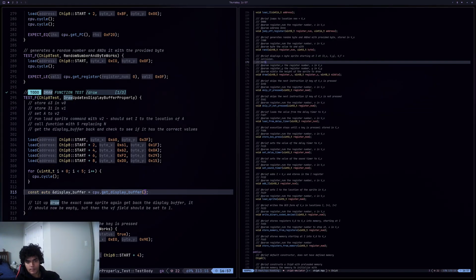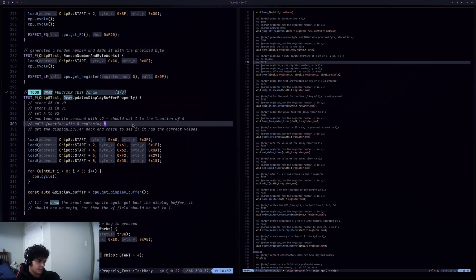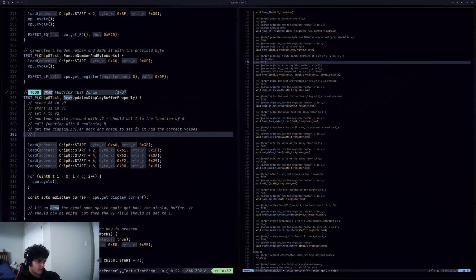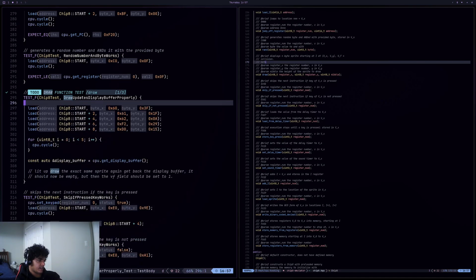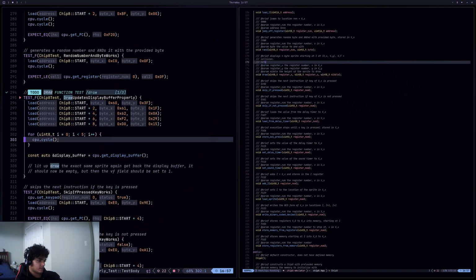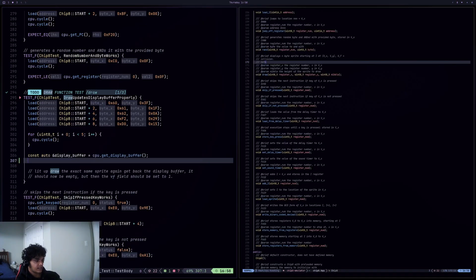So let me just go over what I have to do here. The main thing here with checking the correct values, and I can remove these because I know that these are good for the most part. I have to compare this with the indexes. No, I have to make sure that the two arrays are the same. So the only ones that I need to light up here are the ones that need to be on.